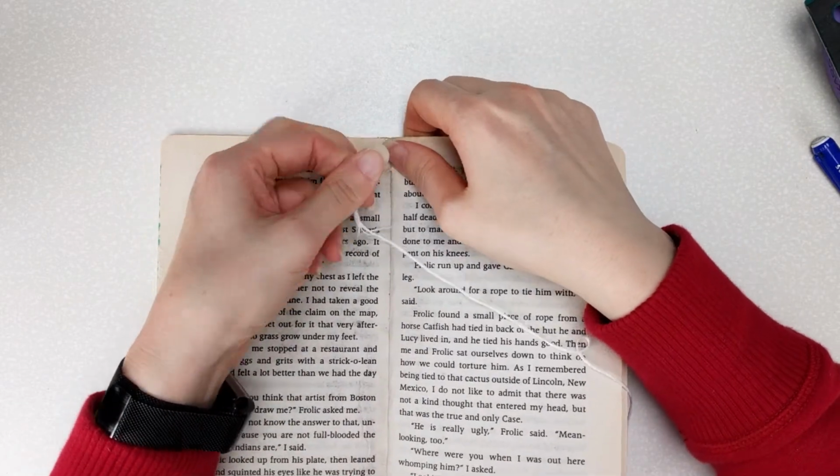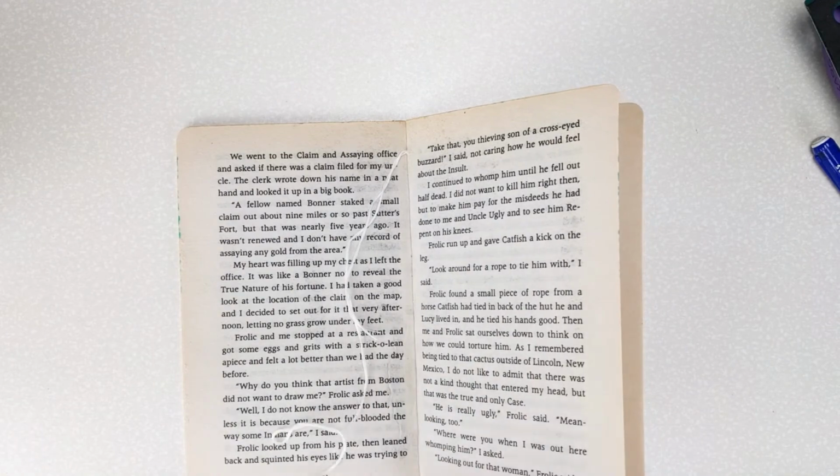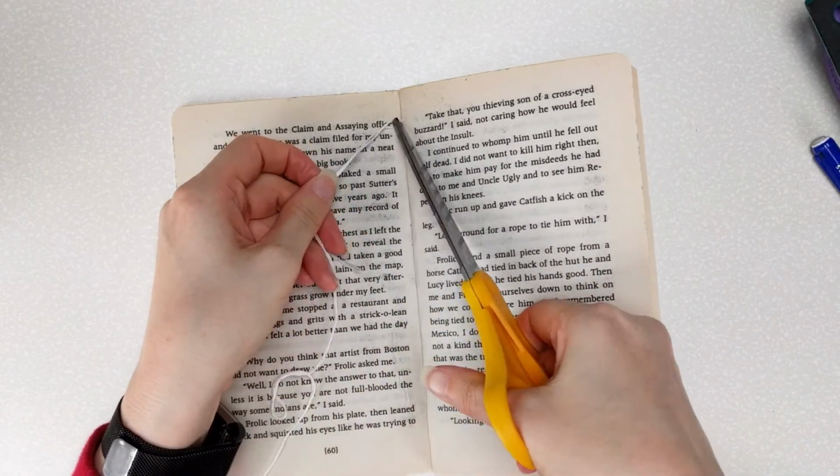Pull your thread through and give it a tug till you hear that knot pop through the hole, hiding it. Trim your thread and voila! You have a completed binding.